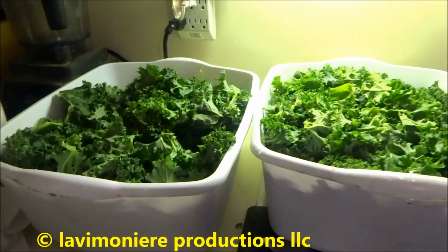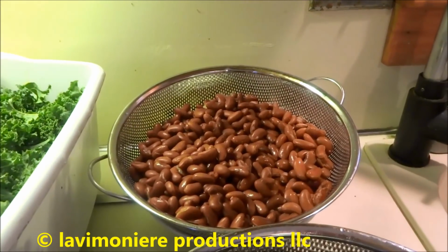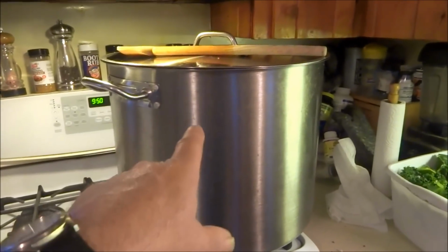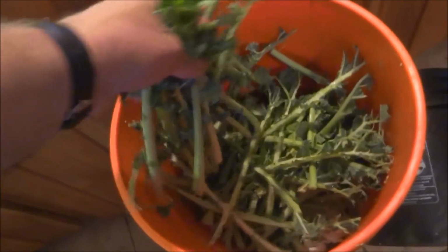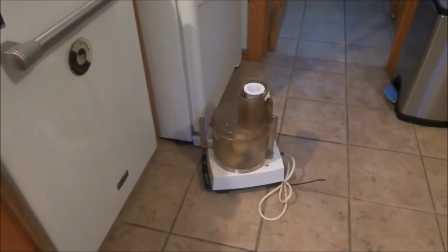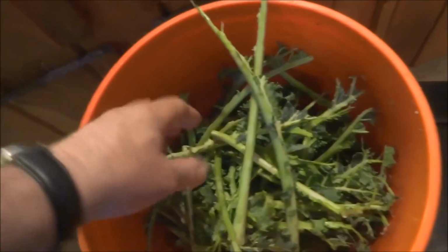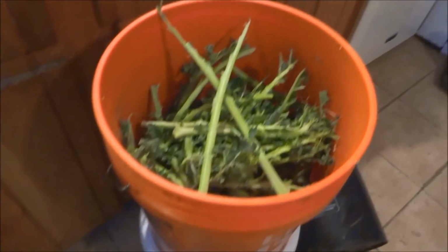Alright guys, I got a couple of tubs of the kale. I got the red kidney beans, three big cans, and 2 cans of the black beans. Then that will go in as soon as the carrots are done. I got to keep checking on it. When the carrots are done, we'll throw all this stuff in. And I got a bucket. I'll cut all this stuff up tomorrow for the chickens. I got that food processor right there. Chop that stuff right up in no time to throw right in the chicken food tomorrow. The stems from the kale. We'll reuse all that stuff tomorrow.